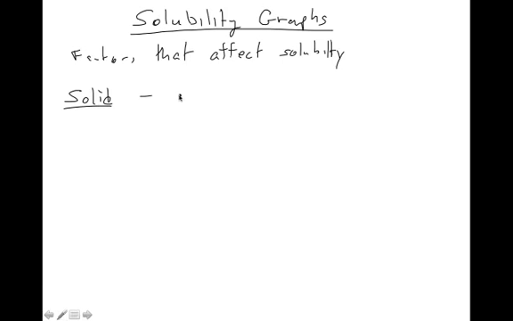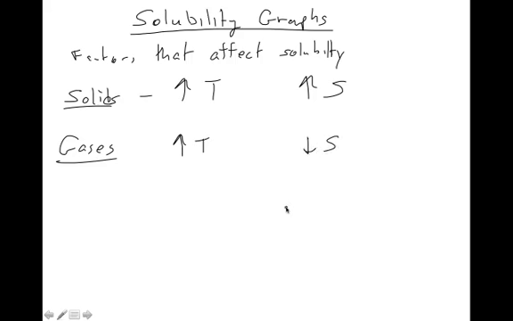So for solids, we said if we increase the temperature, we will increase solubility. For example, if we throw salt in water or sugar in water and we want more of it to be able to dissolve, we can just increase the temperature. For gases, we talked briefly about these as well. If you increase the temperature, the solubility actually goes down. There's an inverse relationship there. And we talked about, I think in one of the earlier videos, a little bit about thermal pollution in lakes and streams. With the increase in temperature from some water discharge, we can have the oxygen content go down, and it can go down enough to harm the environment.